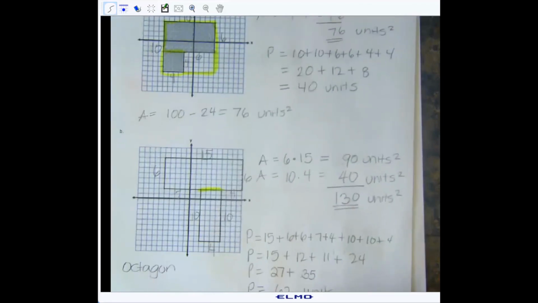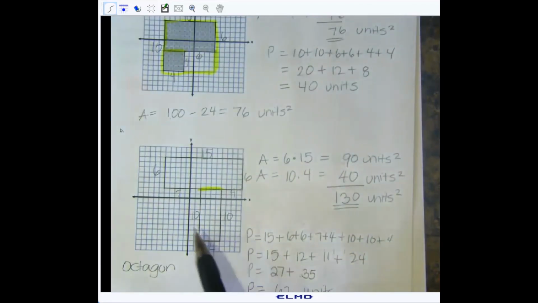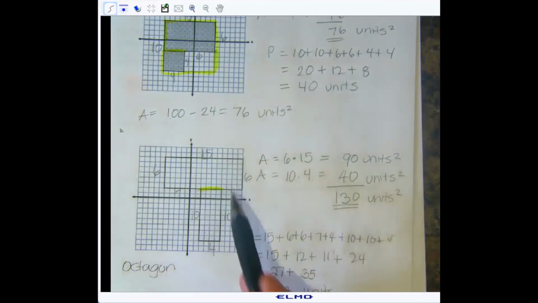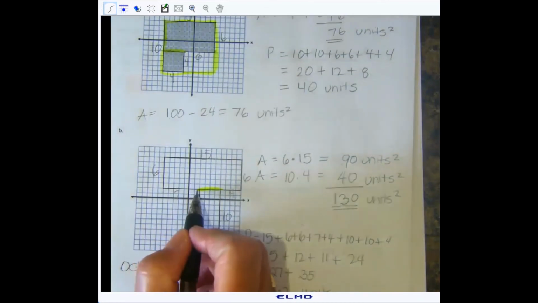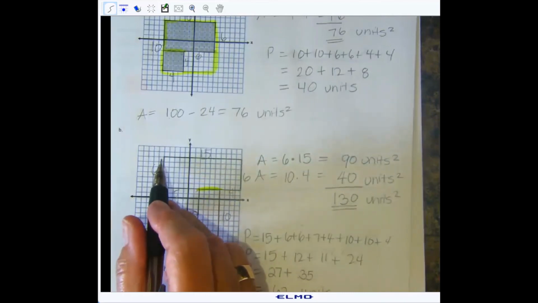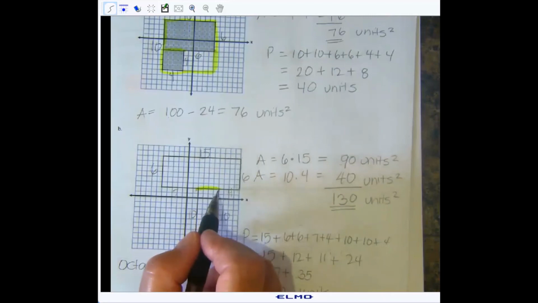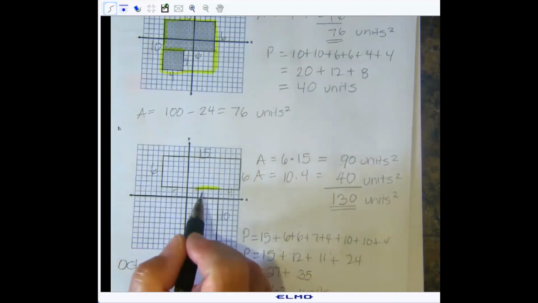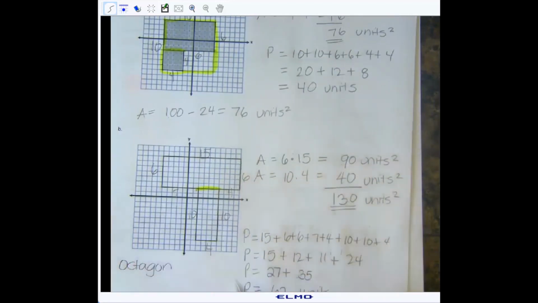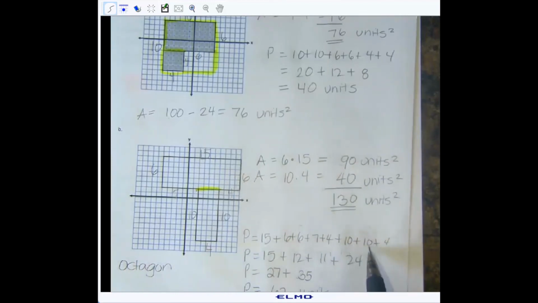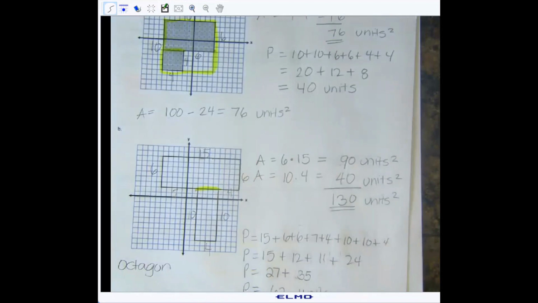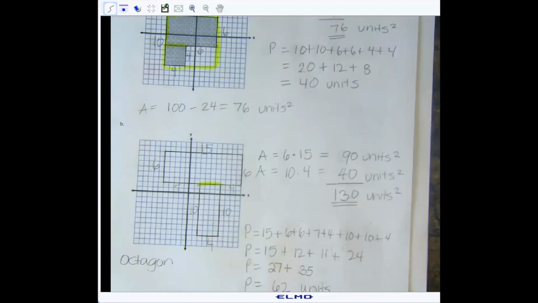Now for the perimeter, I've got to add up 8 numbers, remember, because this is an 8-sided figure. And if this is a vegetable garden and you're that rabbit, you're not going to give up. You're going to keep hopping all the way around all 8 sides. You'll probably do it more than once, hoping you find a hole. So let's count. I've got 1, 2, 3, 4, 5, 6, 7, 8 numbers. So I've got all the sides accounted for. Adding them up, however you see fit, you'll get 62 units for the perimeter.